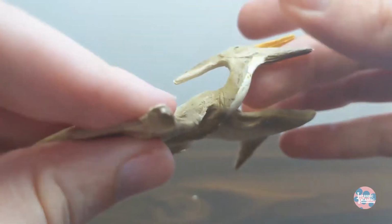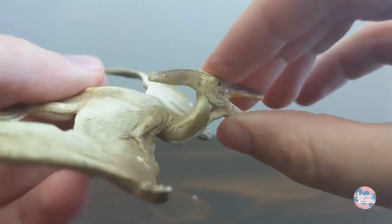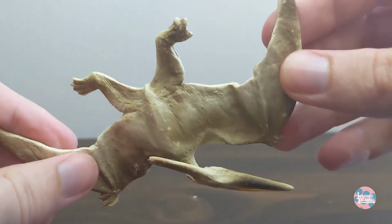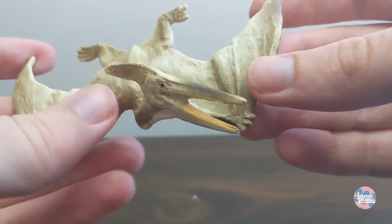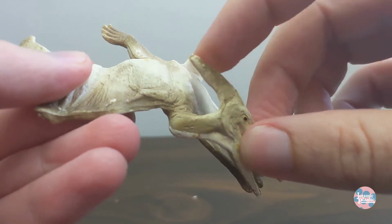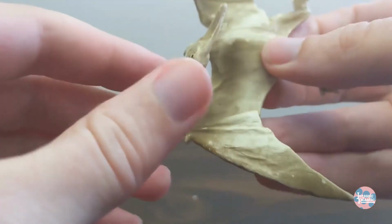Now, I don't want to praise the color scheme on this too much. We know that, like all of the stem avians, pterosaurs would have had very good color vision, and especially for a big male pteranodon with this big showy crest, it's a little unusual that it would be totally monochrome like this, just beige and cream and off-white and that little bit of orange on the inside of the mouth. The new Safari Pteranodon really improved on that with its bright orange tiger stripe crest. But you know, for its time, this is a really nice model.